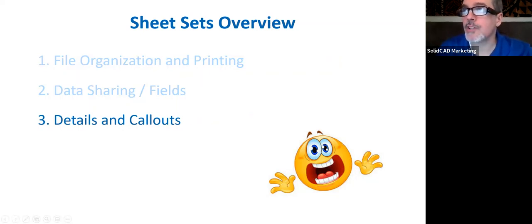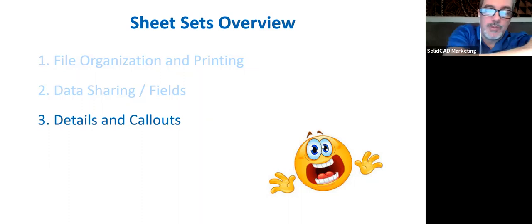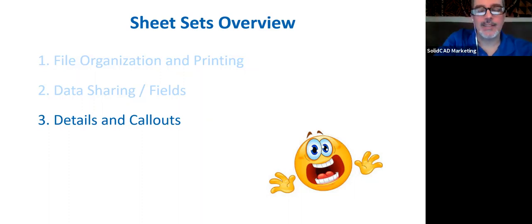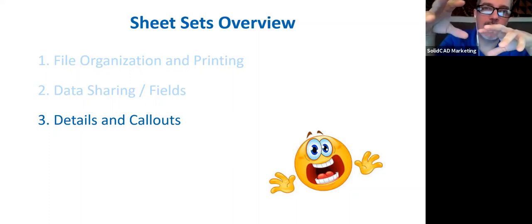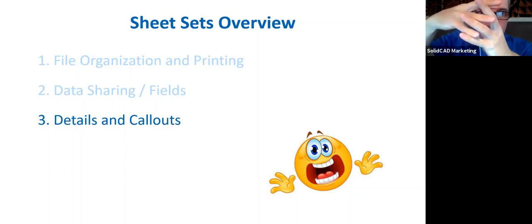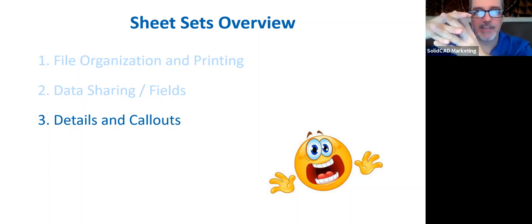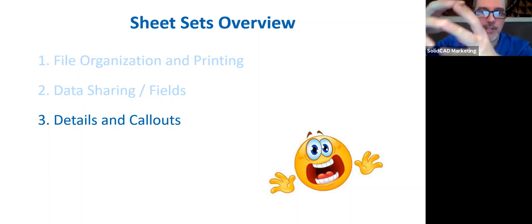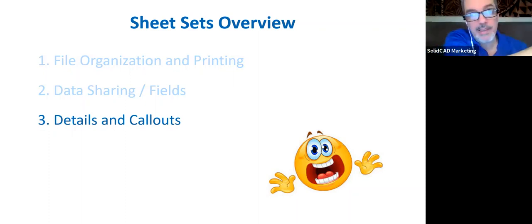I see a question in the questions panel from Malcolm Lister. Question is, what happens if the drawing location or path changes? Can it do a mass update? So yeah, Malcolm, you actually don't have to do anything. If you move the DWGs and the sheet set as a package, as long as the relative paths in the folder remain the same, you move the sheet set, you move all the drawings to a whole other place, nothing has to be done.